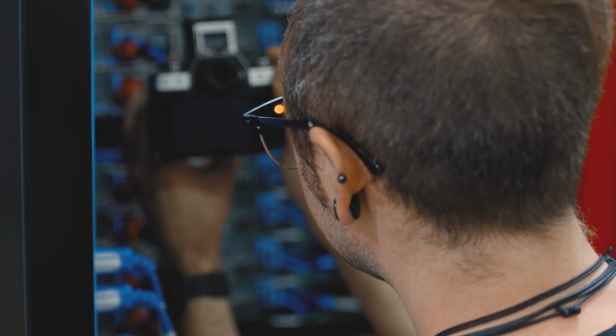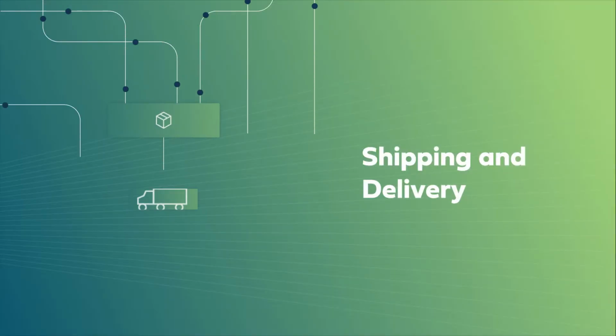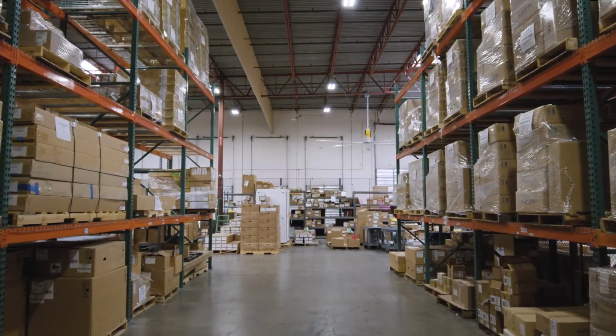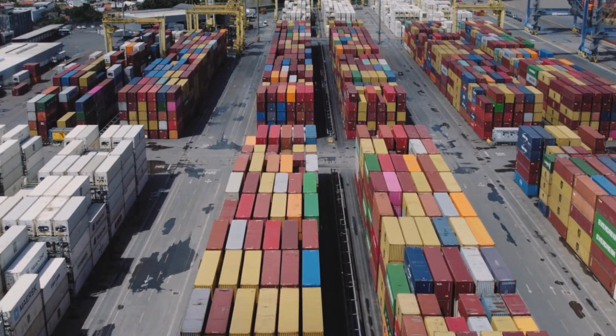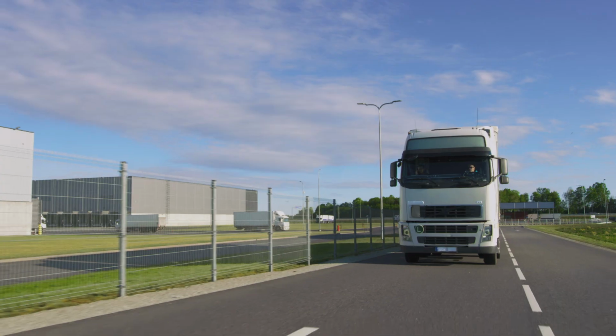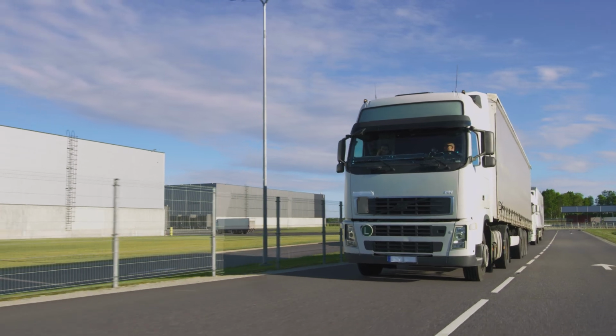Once the racks have passed quality assurance and quality control, the final phase of shipping and delivery begins. We package everything up, handle all logistics, international taxes, tariffs, and duties if needed, and ship the final product, where it arrives ready to be placed and plugged into power and network at the data center.